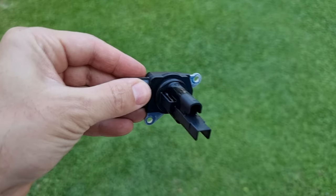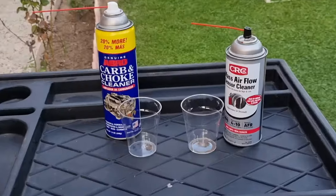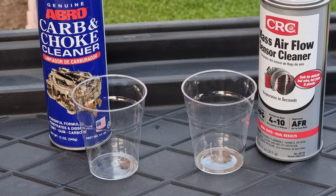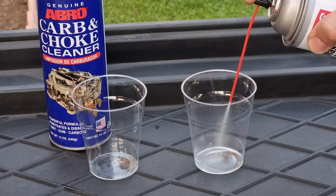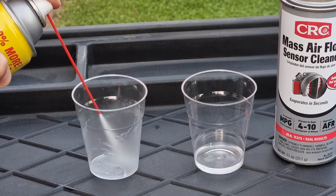We're gonna leave it here to dry while I show you why you should not be using other cleaners for mass airflow sensor. Here we have two polystyrene cups, mass airflow sensor cleaner and a carb cleaner. We all know polystyrene cups are very weak against chemicals. We're gonna spray some mass airflow sensor cleaner in this cup and some carb cleaner in this cup.